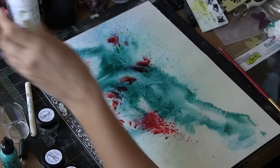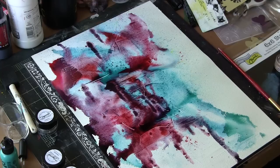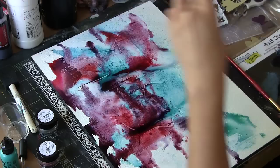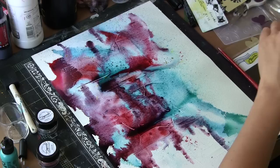It may seem completely random what I'm doing here, but I am trying to make sure that I keep some dark darks and some light lights because I have a plan for doing some doodling in some of the light areas and going back in after everything's dry and creating some shadows. So I'm sprinkling now my last mica powder, the Golden Sleigh Bells.